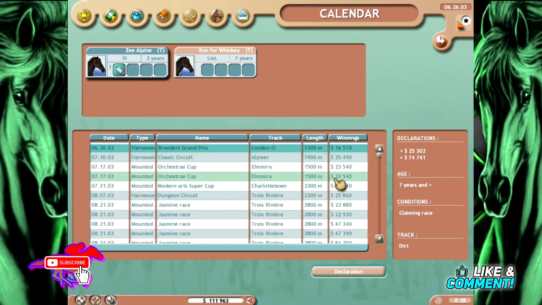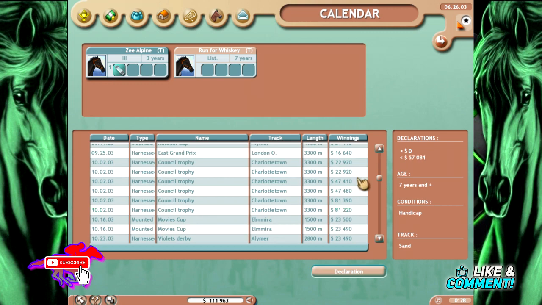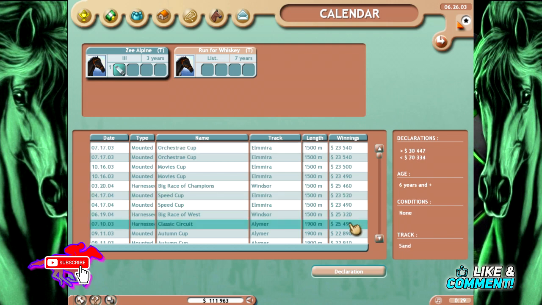Let's find another race. This time we're going to race him. Preferably 1500 if we can, but a lot of these races are mounted, and he'll have a really long layoff. So let's go to shortest distance. Yeah, a lot of these races are mounted, which I don't like. 1900 seems to be the next best thing we can do for him. So yeah, we'll go ahead and race him next month here, or a couple weeks, I should say.